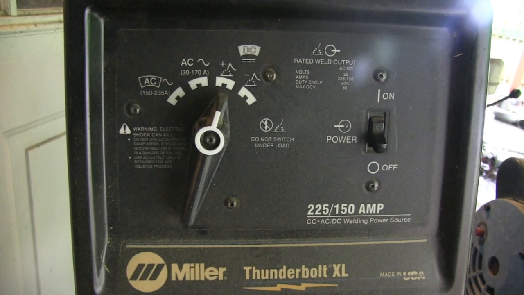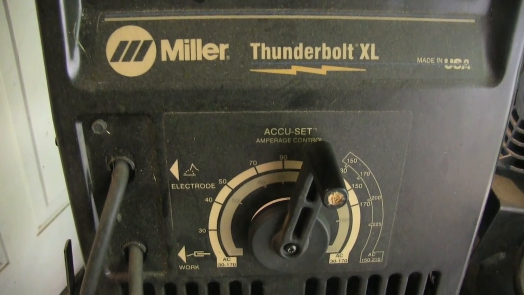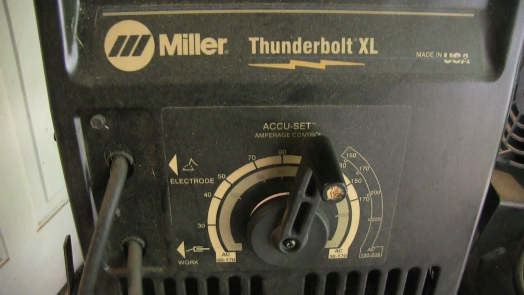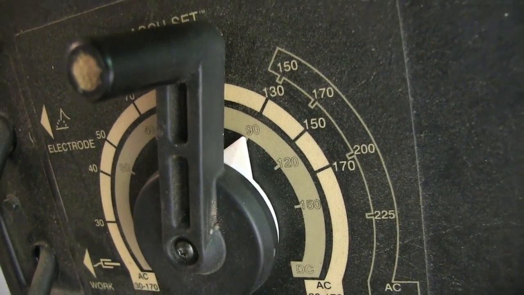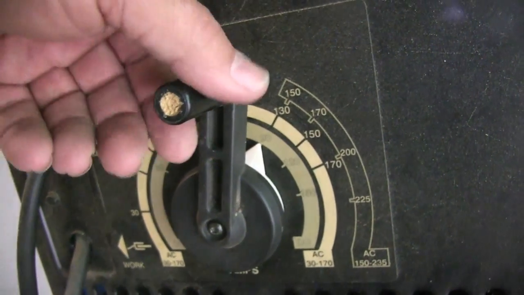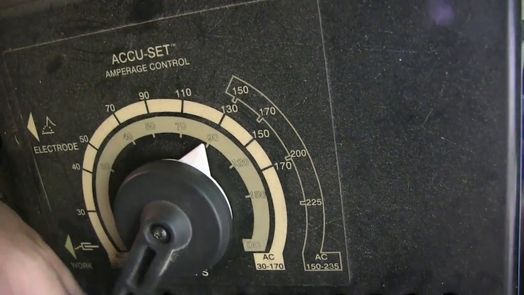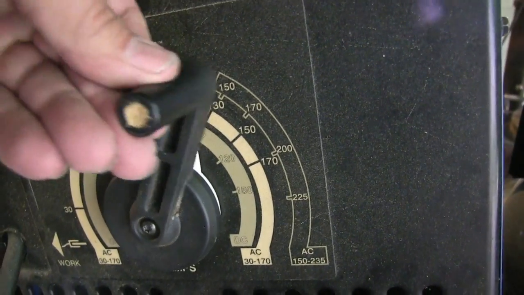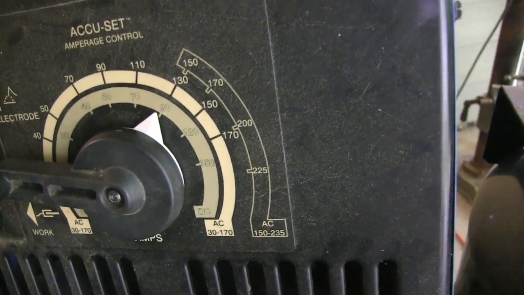Let's get into the stick welding now. We're on DC positive, DC electrode positive for 7018s. Usually with a 3/32 7018 rod I wind up being around 90 amps. See, it's set right at 90 amps as accurately as I can set it. But again, this thing's got as much slop in it as an old 1970 Chevy work truck steering wheel, it's just not so precision.